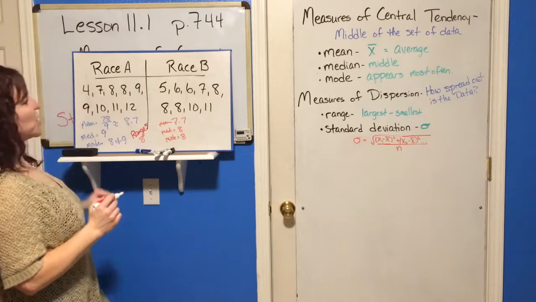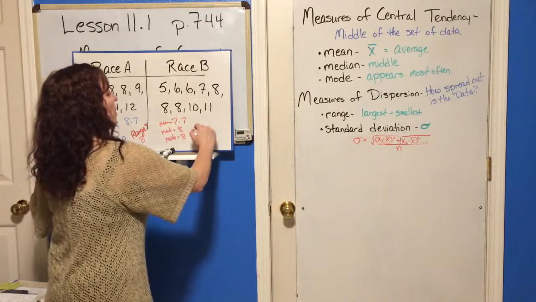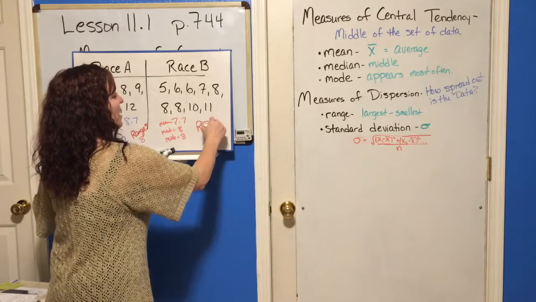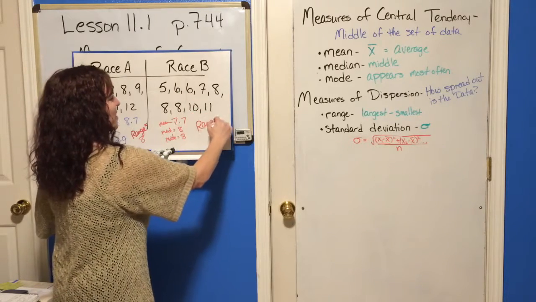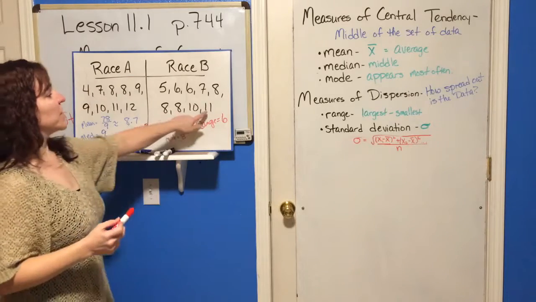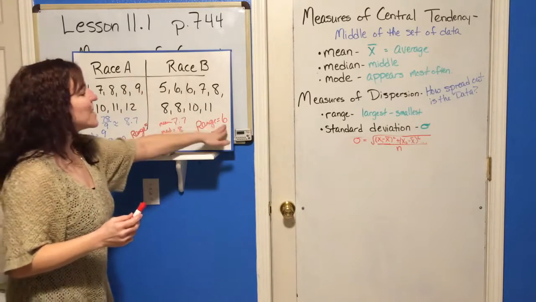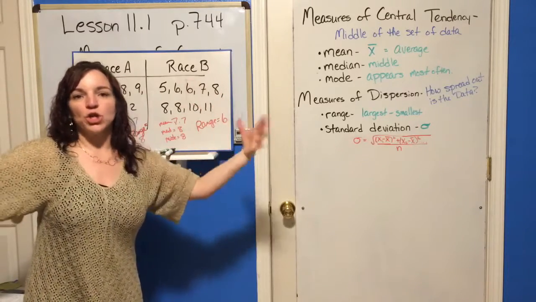And that's just 12 minus 4. And you've already probably figured it out quicker than I can. The range of this set of data is 11 minus 5, which is 6? Yes, 5 and 6 are 11, yes. So the range is simply the largest minus the smallest. So that tells us there's 6 in between the largest and the smallest.